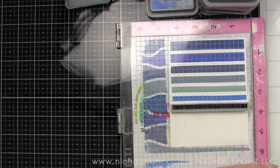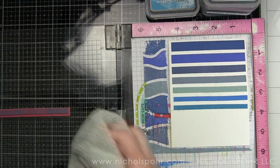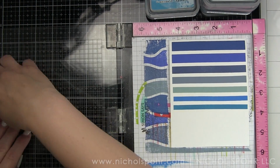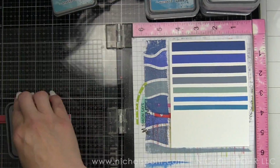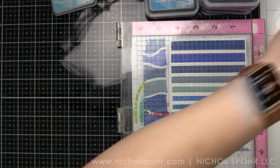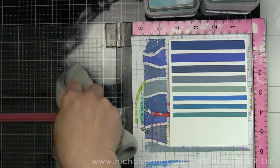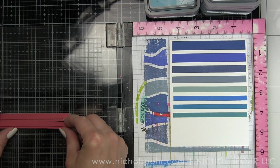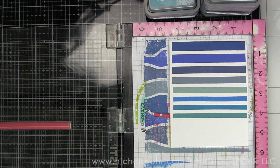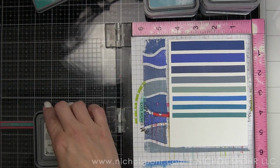Then we've got a little Broken China, I believe. Nope, that must have been Mermaid Lagoon. I'm so sorry. Now Broken China. And I really wanted to leave this in for you guys so you could just see the colors all in a row. What do we have next? Believe peacock feathers, maybe?